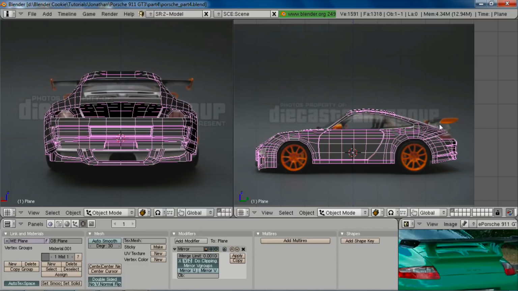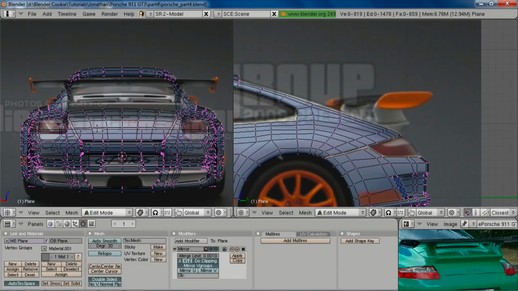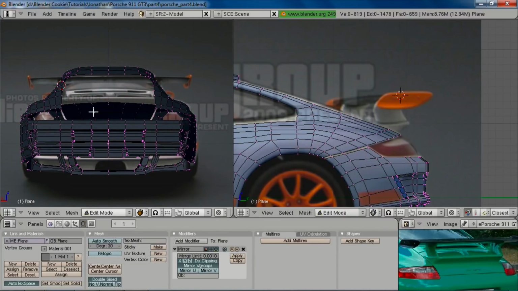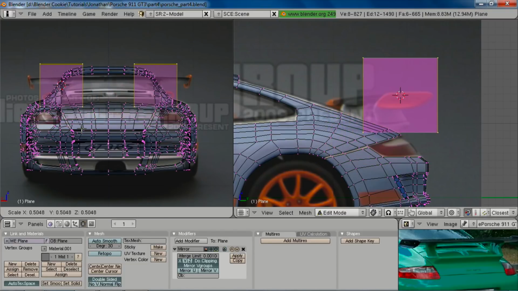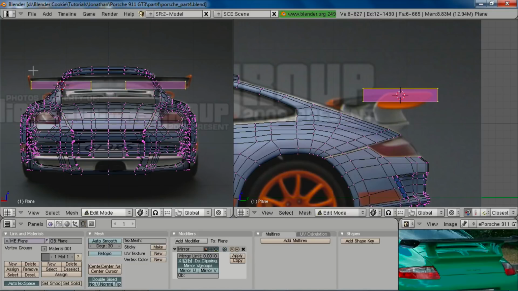I'm going to go ahead and select the car body here and hit Tab to go into edit mode. And I'm going to begin by constructing the basic spoiler. So for the spoiler here, I'm just going to position my cursor right about the center of the spoiler and a little further over to the left. And remember, this is in back view, which is Control 1, and then side view. We're just going to hit spacebar, add cube, scale down, and then maybe scale down further along the z-axis, just to about the general height or thickness of the spoiler. Something about like that. We'll go ahead and scale it up along the x-axis to make the width here.